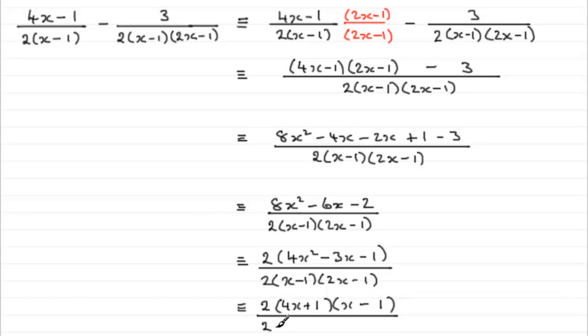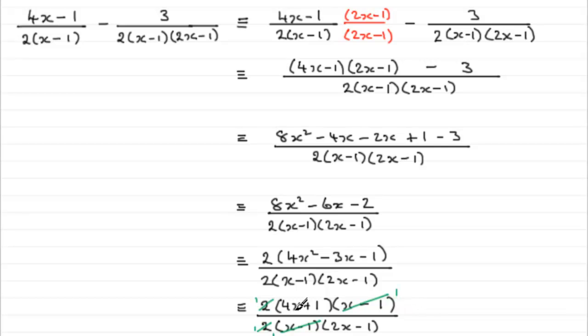Let's copy the bottom back in again, x minus 1 there, 2x minus 1, and you can see now we've got some common factors that we can start to cancel. We've got the 2 2's, they cancel. 2 into 2 goes 1, 2 into 2 goes 1. And we've got these common factors here of x minus 1, x minus 1. Cancel those. So what we've got left then is going to be 4x plus 1 all over 2x minus 1.